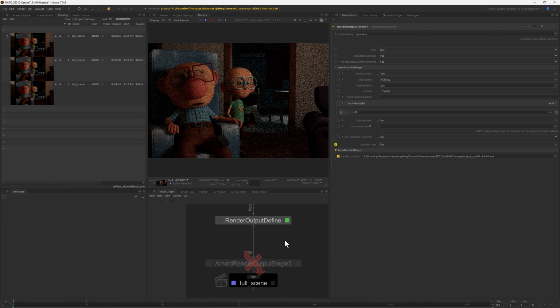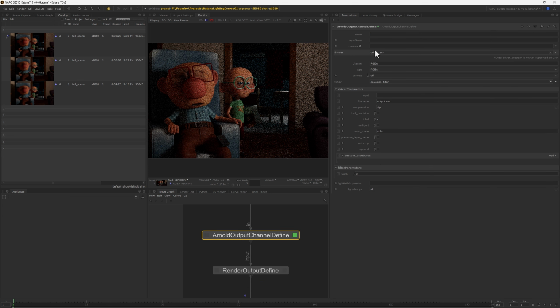So if you need to specify AOVs to go into this that are in addition to RGBA, you have to create an Arnold output channel define node, right? And you need to put that right here before it, right? So if I create one of these, you'll see this is normally how you create output channels. And so you could say I want to output diffuse, and the channel here you would call diffuse. You actually just type in a name. Now diffuse is recognized by Arnold as one of the default AOVs that you could output. So this would be all you need to do.